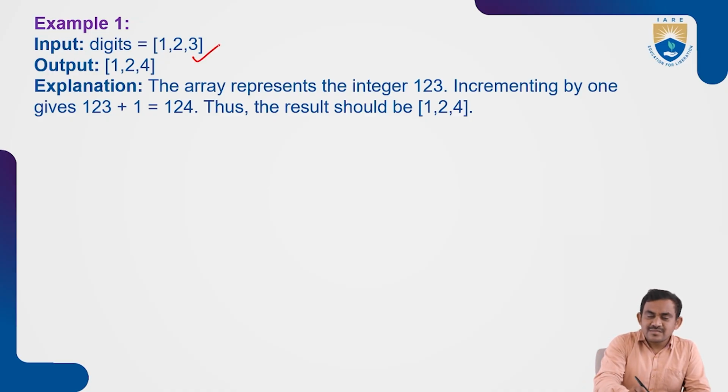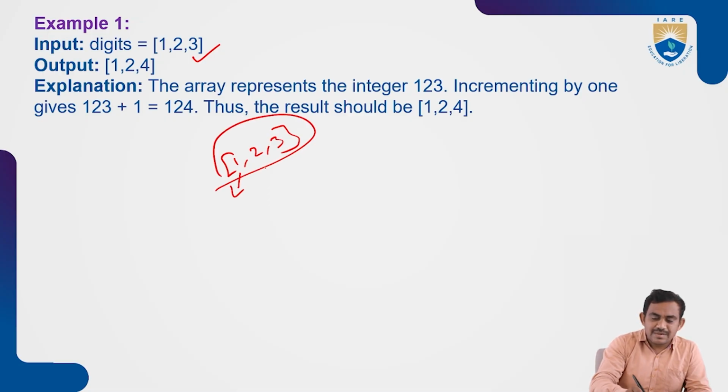Your aim is to convert a list of numbers like 1, 2, 3 into an integer or digit. It's very simple. If I have 1, 2, 3, you convert this whole list of numbers into a single number, 123. Then add 1, which is very simple, and the answer is 124.